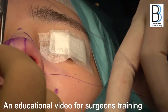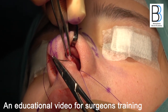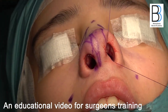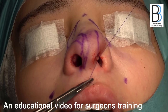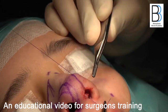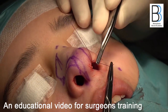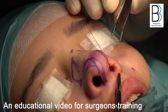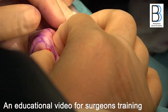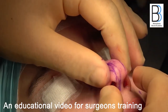And again, from out in on the middle crus flap in order to keep your suture buried. So in this way, the two middle crura have gone around the caudal septum. So the two middle crura went around the caudal septum.